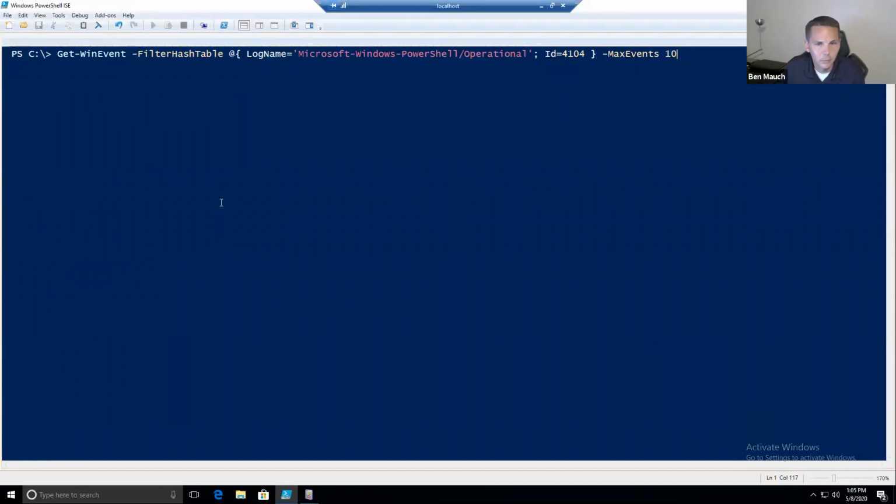Sure. In fact, when I gave my class, I had a bunch of defenders in the class, and we were talking about Windows Event Collector. They were talking about what a nightmare it is to write the XPath filter, especially since Microsoft decided not to update the XPath filtering in their event log service for many, many years after they initially added that. So there's no support for wildcards. It is a bit complex. Everything has to be done in XML. It is case sensitive and it has a bunch of other limitations, and it's a real pain.